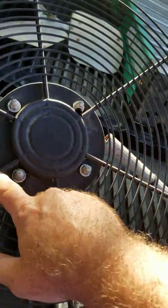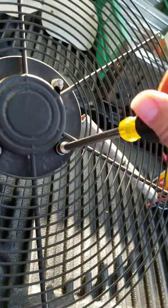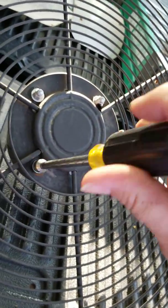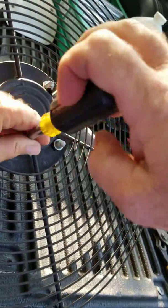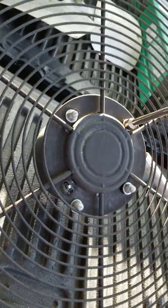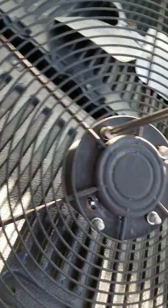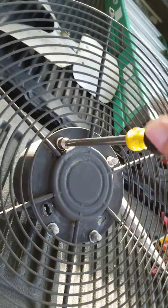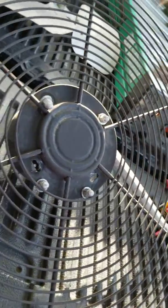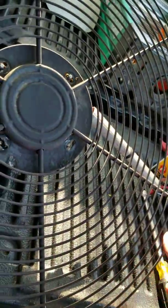Now, the motor — you're going to flip it over. There are usually four nuts of some type that hold the motor onto the top case. In this case it looks like it's a seven-sixteenths. These are screwing onto the small threaded rods that go through the motor, and they're all pretty much the same, so you don't have to worry about that. Usually a new motor will come with new nuts if the threads are a different size. Take off the nuts — these are nice acorn nuts. It keeps water and moisture off the threads and keeps it from rusting.